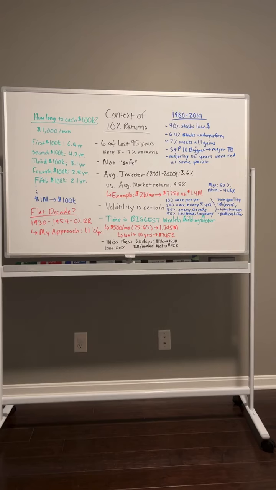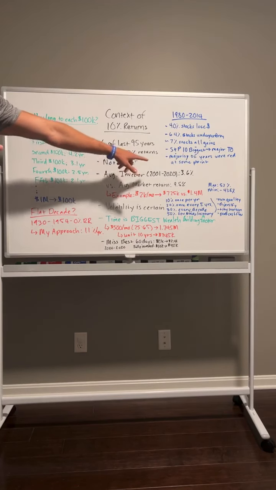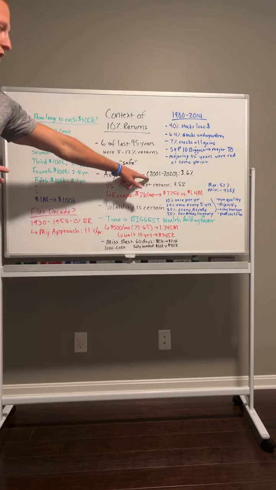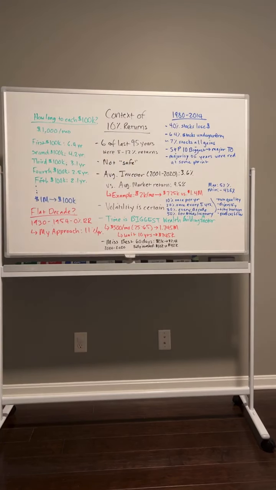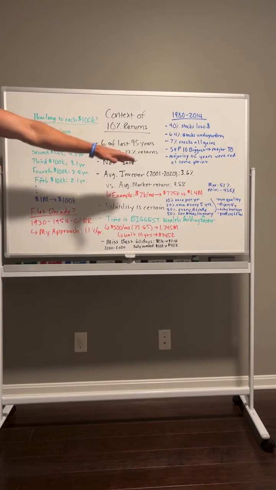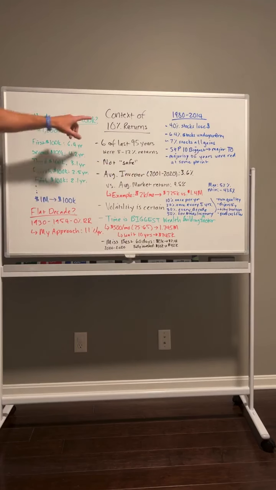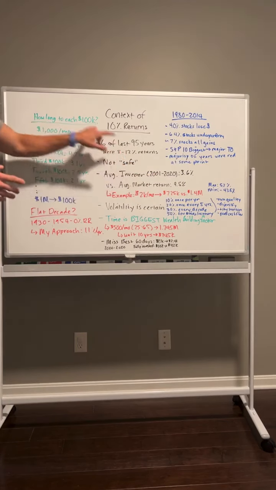I'll leave that open. The other thing, guys, is that the average investor had a 3.6% return from 2001 to 2020. A 3.6% return. So is 10% that bad? Is it that boring? Is it that safe? Absolutely not. In fact, it's 3x of what the average investor gets. From 2001 to 2020, the average investor got 3.6%, and the average market return was 9.5%. So the 10% and the 9.5% are in relation to each other.